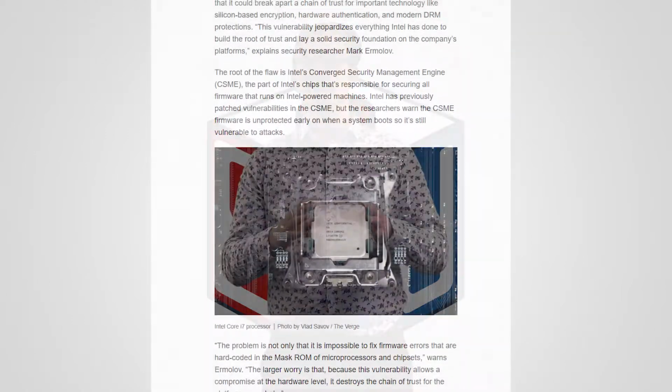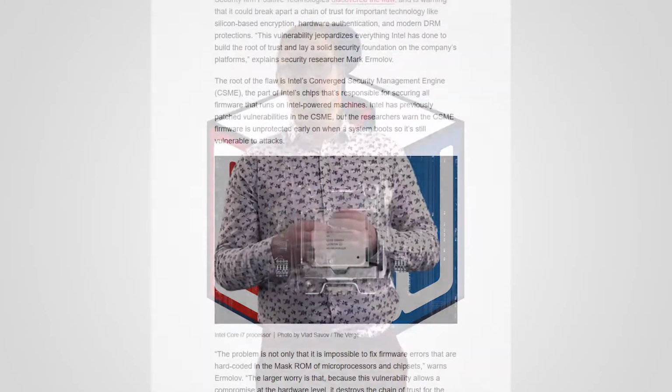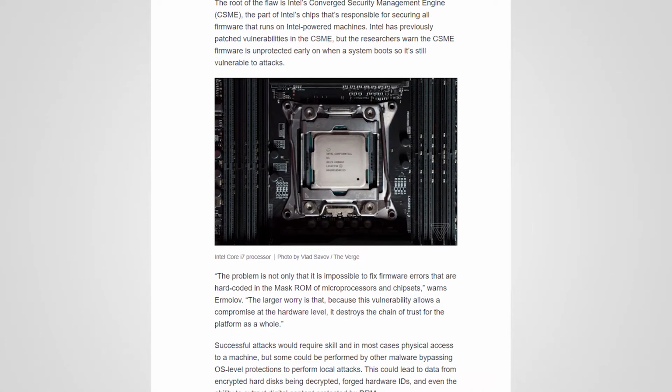The flaw is on the hardware level for the last 5 years of Intel chips, and allows attackers to create certain malware that runs on the hardware level. The root problem exists in the chip's Converged Security Management Engine, or CSME, as it secures all firmware that runs on Intel-powered machines. Though Intel has previously patched flaws in their CSME, some researchers warn that this new problem is one that can't be fixed.